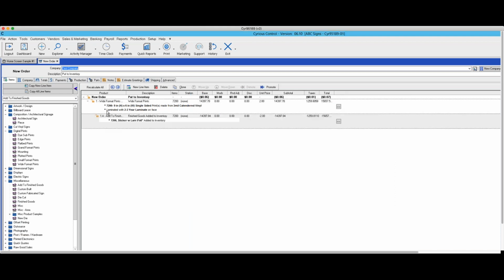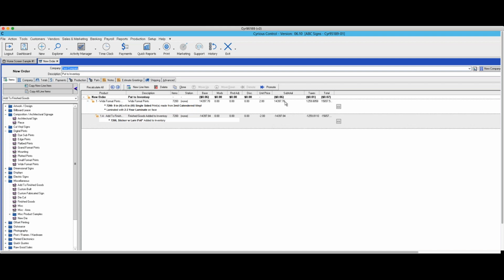Now, notice that this appears as a child, okay? So the Add to Finished Goods is a child product. So if the customer were to see this invoice, they're not going to see that child. Now, this is really, really important because of rounding.